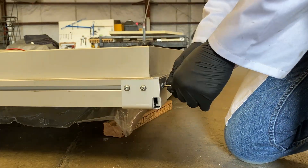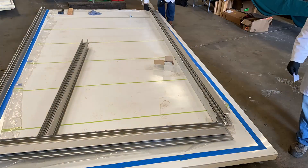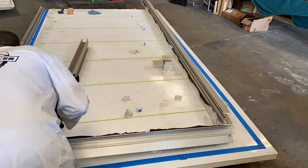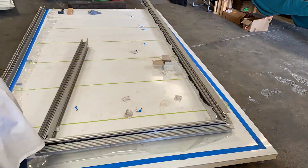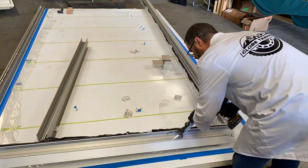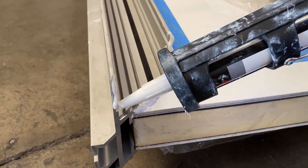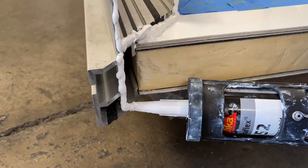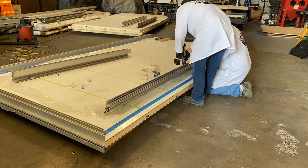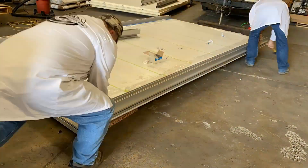Remove the remaining corner cap and the opposite side and front extrusions. Thoroughly wipe the panel edges and the extrusion with lint-free alcohol wipes to ensure the best adhesion. Apply the glue to the front and remaining side extrusions, laying down four beads of Sikaflex per extrusion — one bead for each of the glue channels. Carefully glue the seams where the side and front walls will meet between the 45-degree mitered extrusions. Attach the front extrusion first, followed by the remaining side extrusion. If you need to tap the extrusion into place, do so with a non-marring dead blow hammer.